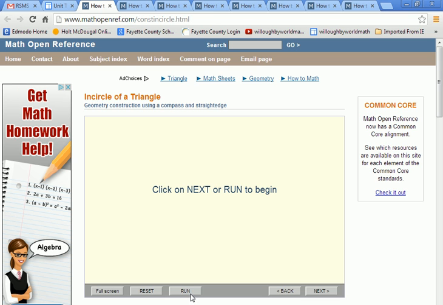I am not going to put incenter as one that you have to construct on the test, and you'll see why. Incenter is a little trickier. I do want you to understand the construction for incenter, but the other ones you should be able to do.